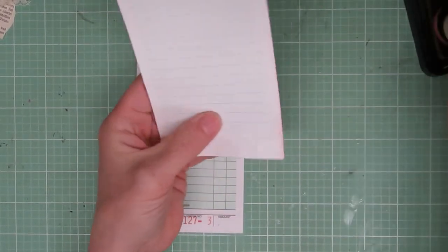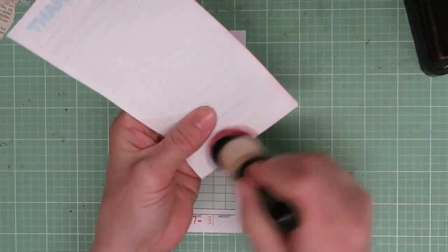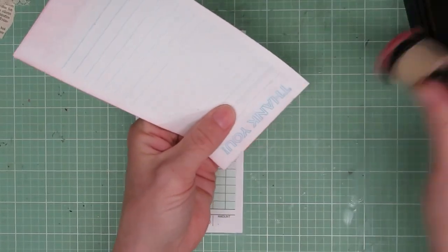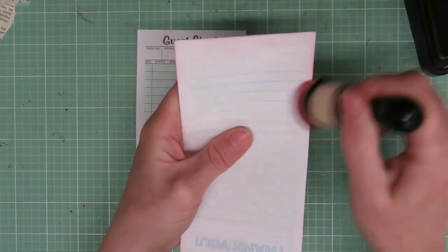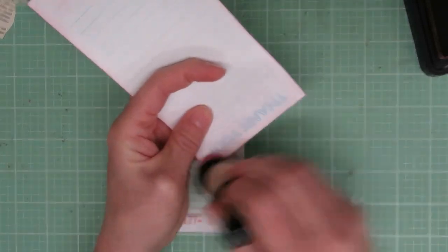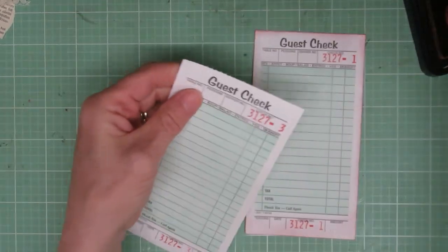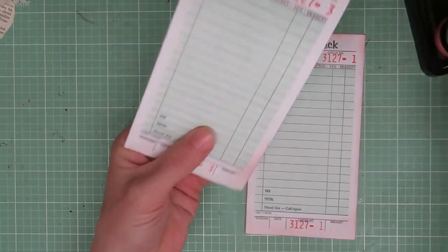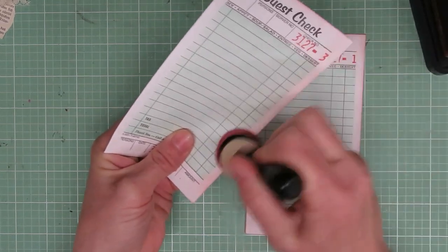I just thought we could decorate a few. We could do a little collaging on here and add a piece of lace or two, just to add these as a little extra ephemera item into our journal. I was going to stick one of these in. We had done those banners and flags and pennants a few episodes ago, and I thought I could stick one of these under one of those spots in my journal. I'm probably just going to use one of these in my journal, but I'm not quite sure yet which one. But I figured we could decorate two together just for fun.